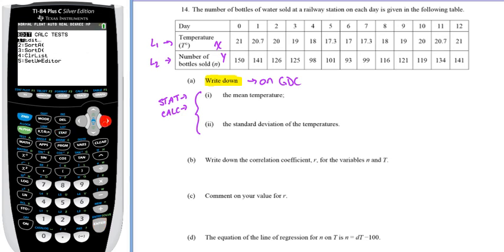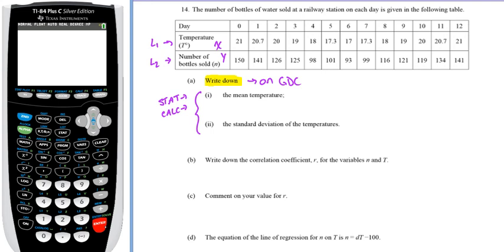So Stat, Calc, first let's just do single variable stats. Here, you want to make sure that the list, so the data you're interested in, is the X values, so that's in L1. We don't have a frequency here. There's no frequency for how often we have each temperature. We just have a list of temperatures. So we leave that blank. That's really important. Otherwise, you'll get inaccurate answers.